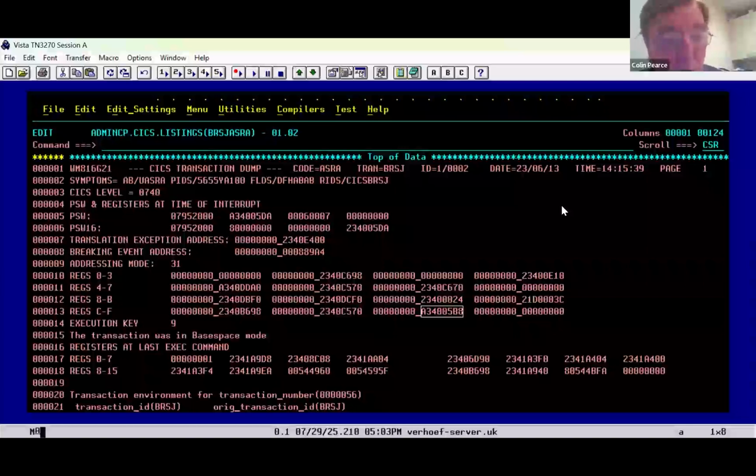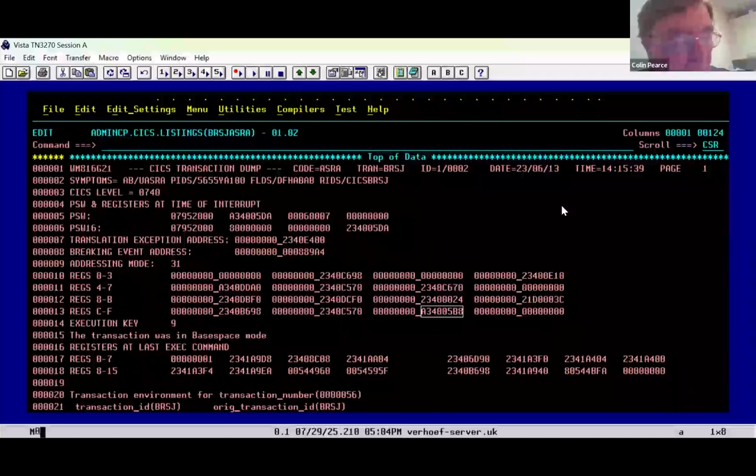So if I say call and I load register 14 back into the statement after the call, it wouldn't matter if I've got 100 COBOL statements before the next call. Register 14 will still point back to the last time I left the program.